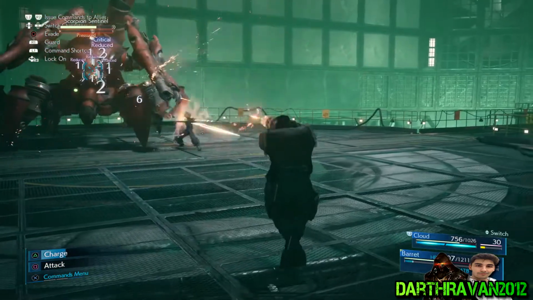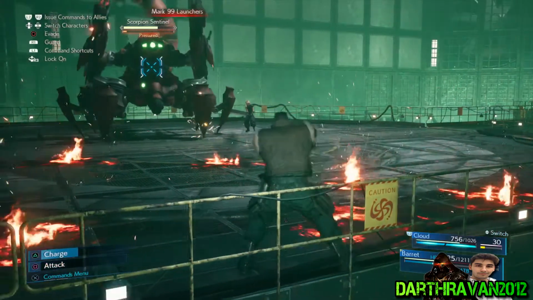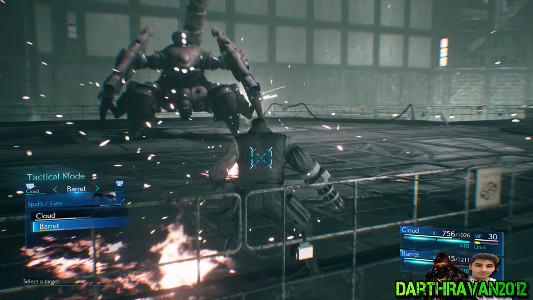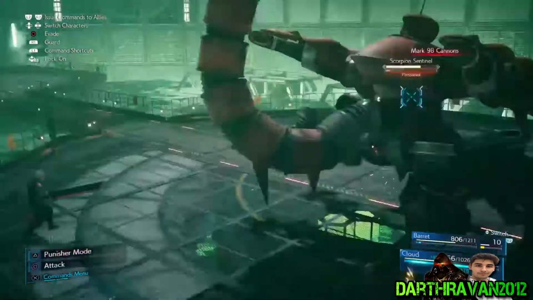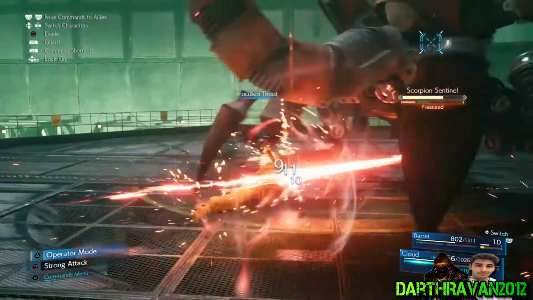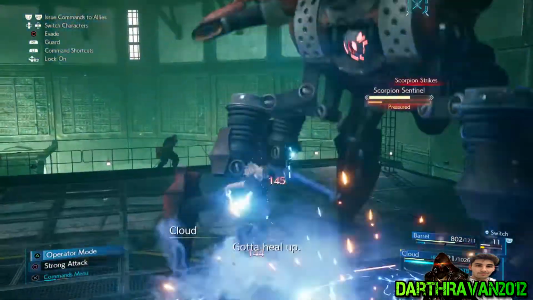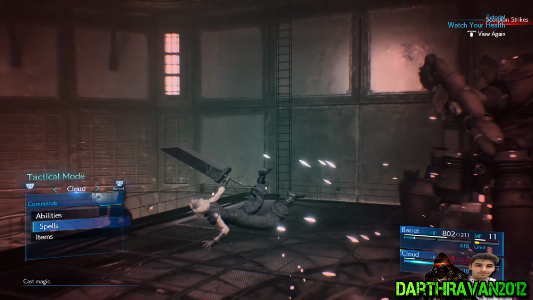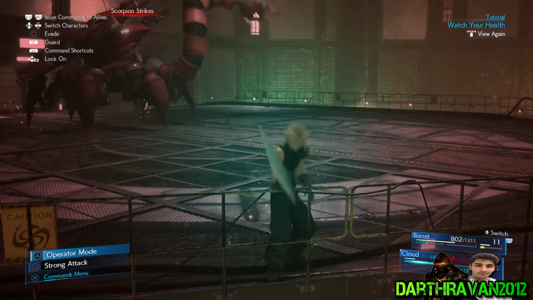Suck on me. Hell yeah, baby. Now's our chance. Give it everything you've got. Climbing on it. The guy's being kind of a spaz. Alright. I got this. Alright, Cloud, let's do this. Holy moly. Gotta heal up. Yep. Gotta be careful. Let's go.